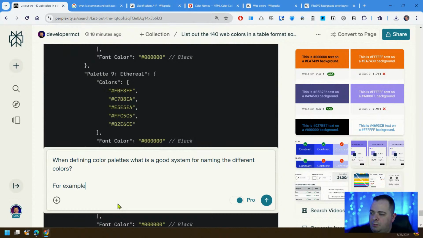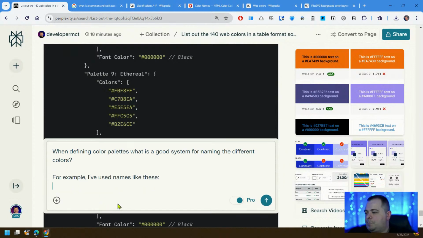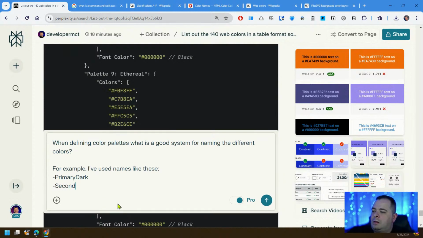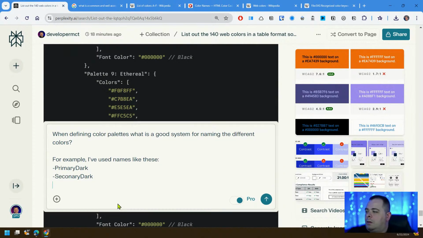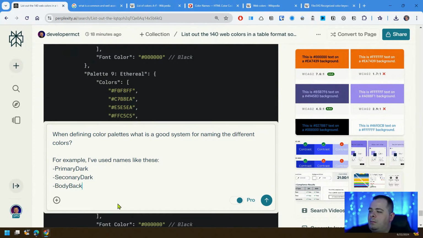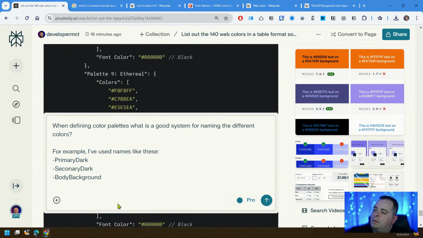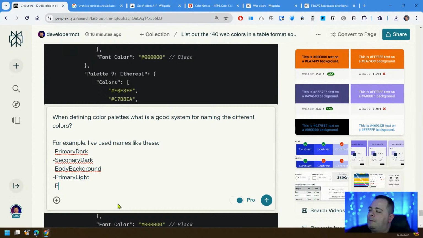For example, I've used names like these: primary dark, secondary dark, body background, then primary light, and then secondary light.